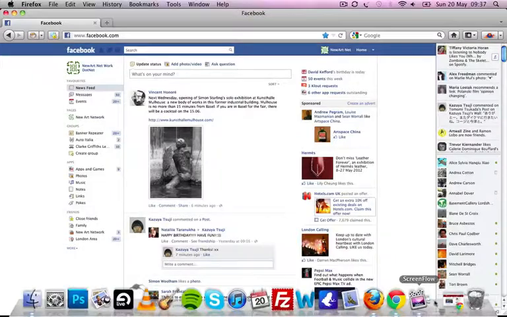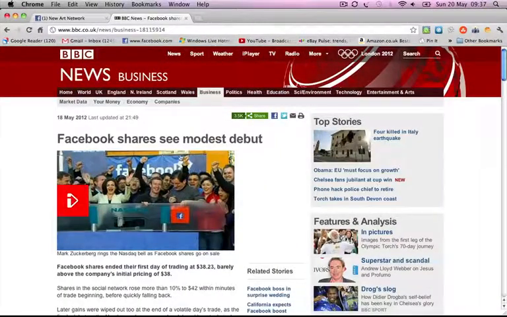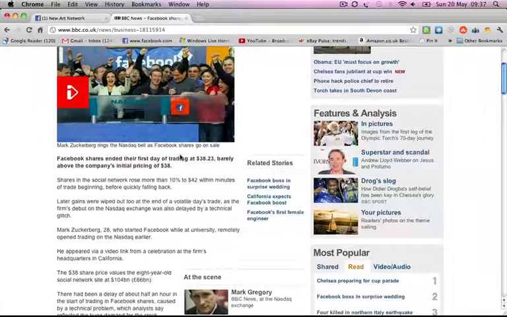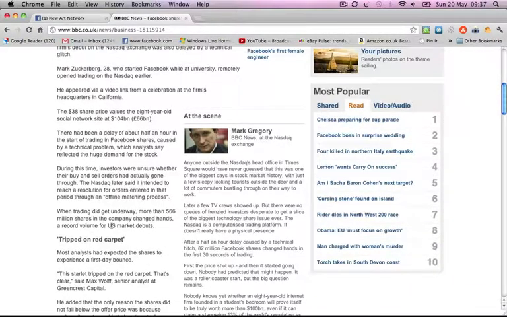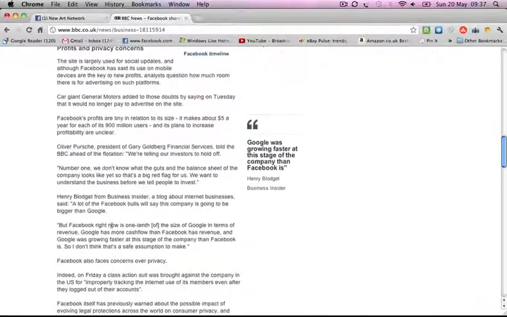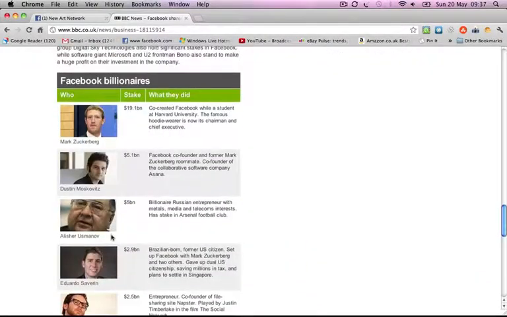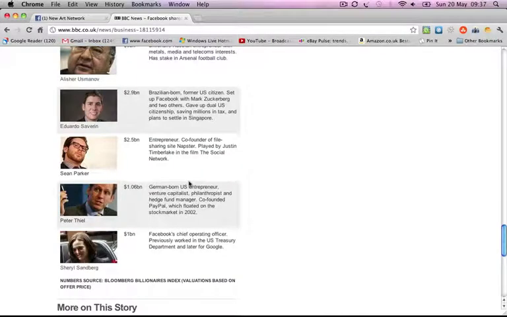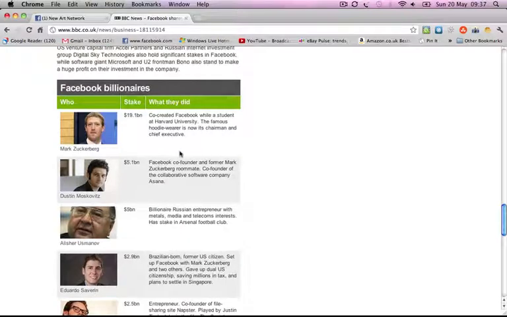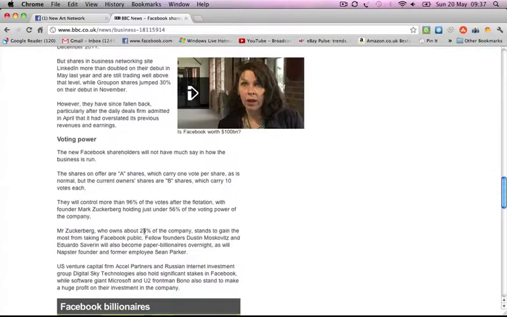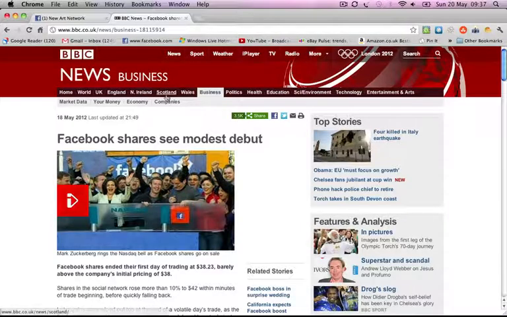Right, so Facebook has been in the news this week. It floated its shares at a record, ridiculous price of super billions. All good for the people involved, from the film The Social Network. Justin Timberlake did well. The nerdy guy who plays the nerd in all the films did well. So it's all good at Facebook, but everyone's saying, why is it worth this much? I mean, you don't pay for it, it's free.